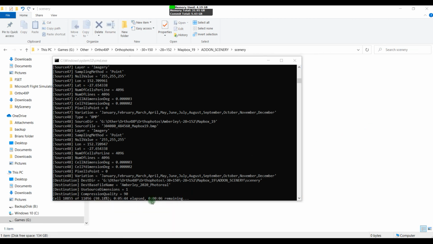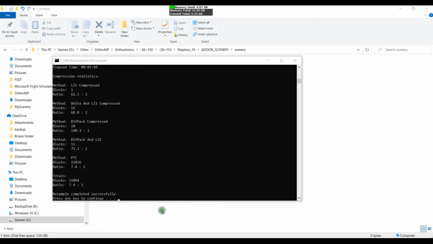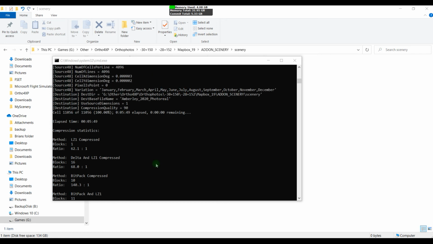Rightio, so that's almost going to be completed. I thought I'd start the video just when it completes. And there it is, done. Now this is why I like to have it from either a command file or a batch file, because it tells you it completed 100%. It did 11,056 cells of 11,056 cells. Sometimes it might not do that right and bomb out at that point. Then you'll have to see what you can do with your BGL file.